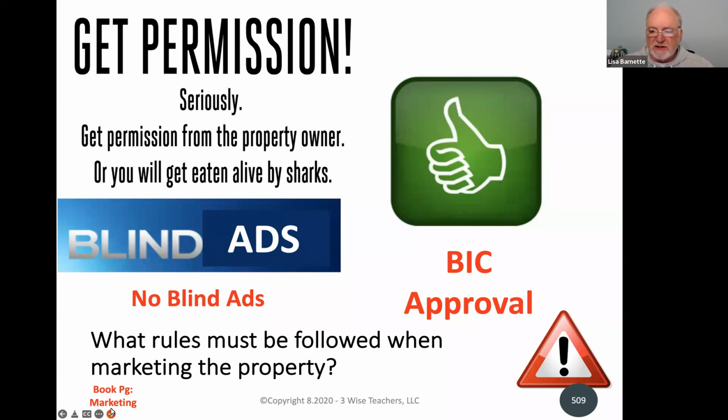The reason for that is the Real Estate Commission specifically has a rule, and that rule basically says there should be no blind ads. What is a blind ad? A blind ad is an ad that does not identify your relationship with your firm. The logic behind this is anyone looking at that ad should recognize that they're dealing with a real estate broker. And as a broker, the only reason I even have a right to advertise is because I have an affiliation with my firm. So no blind ads.